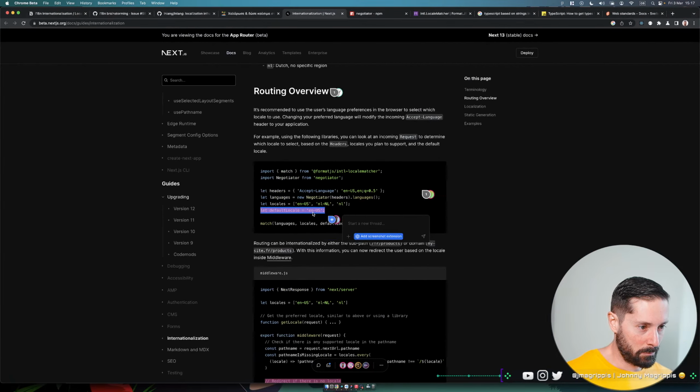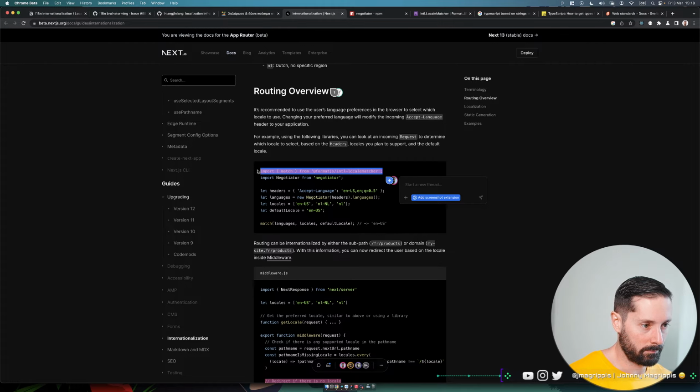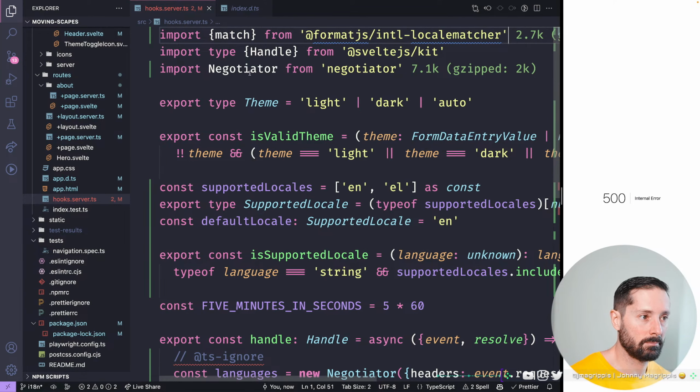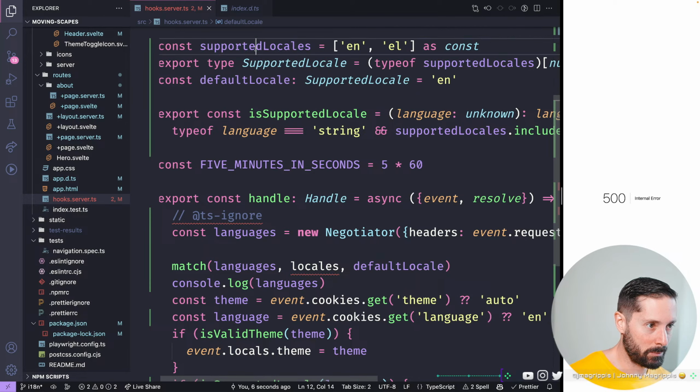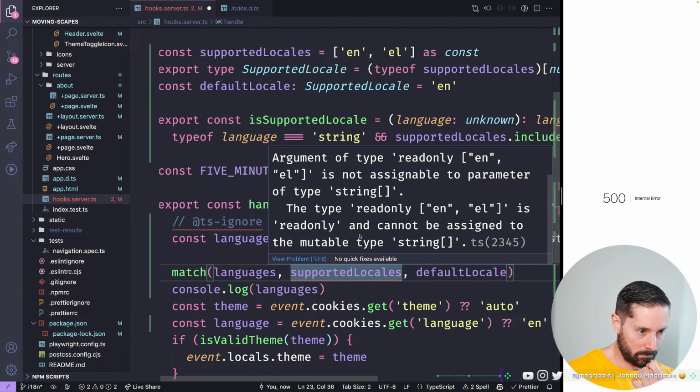And here I suppose we want to use that match library. Didn't like it that much, but maybe if we pass it this supported locales here, it needs to be mutable.